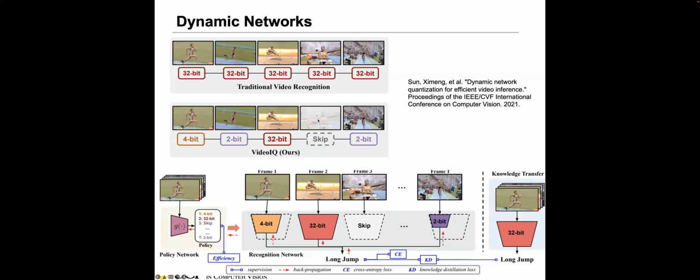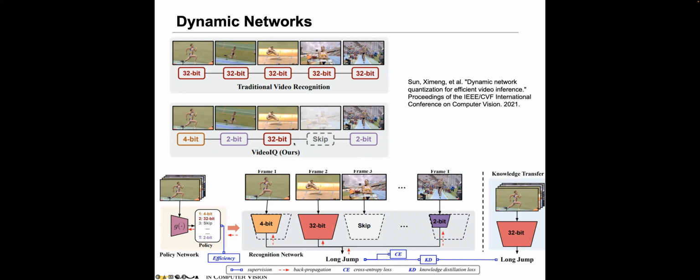And obviously, just after the jump, this athlete will go to the media for an interview. Definitely this is irrelevant to this action. So they assign this skip, which is do not even consider this frame, just 0 bits for this frame. We can totally ignore this frame because it does not contain any useful information to make a prediction that this is a long jump. So that's their intuition or high-level idea.